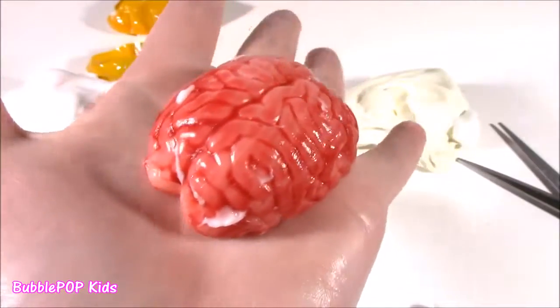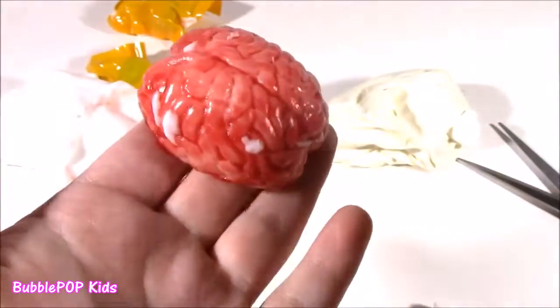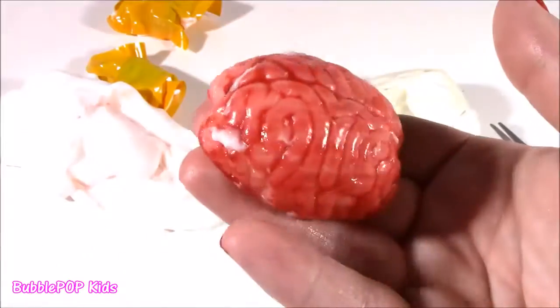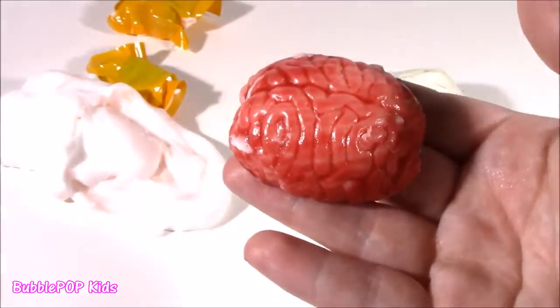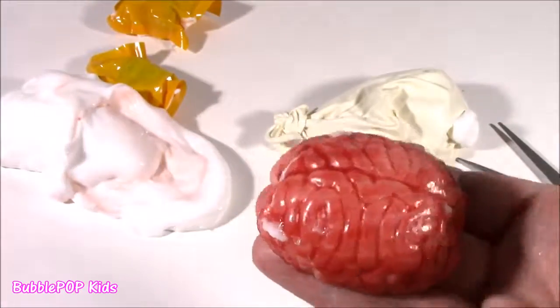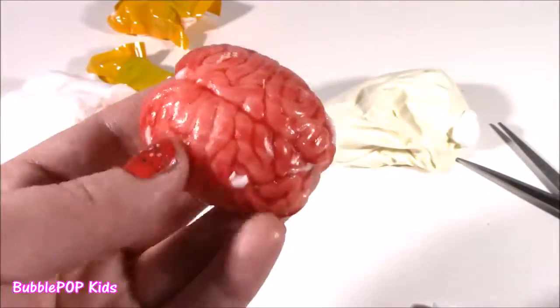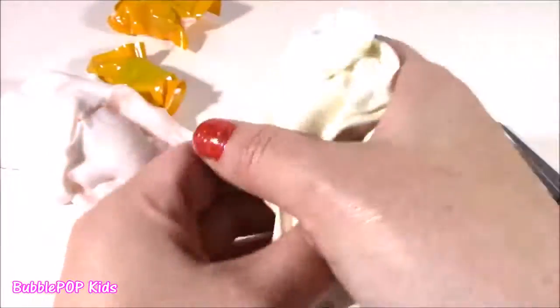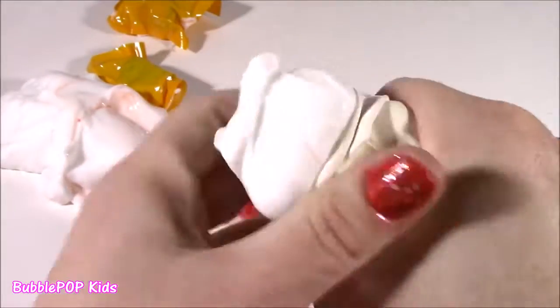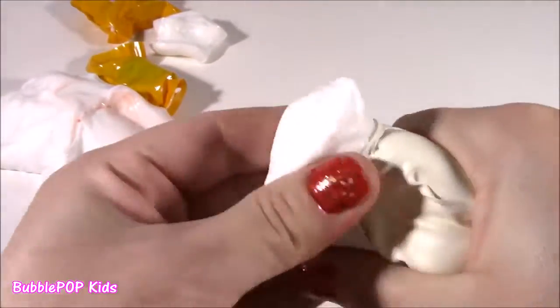Oh, I thought it was just a Shopkin surprise. It looks like a piece of meat. It's a piece of meat. I don't know what is going through her mind. I think she's in like the Halloween spirit. Because how could you put something like this inside of a squish? That is just insane. Ew, and there's more. Where did she get this? I never saw white slime like this.